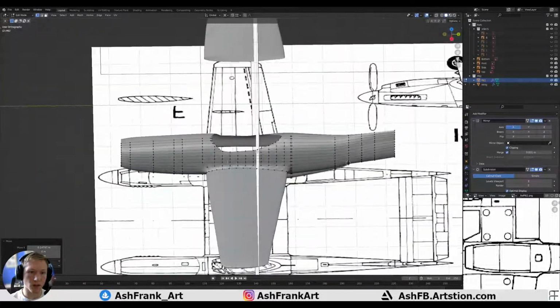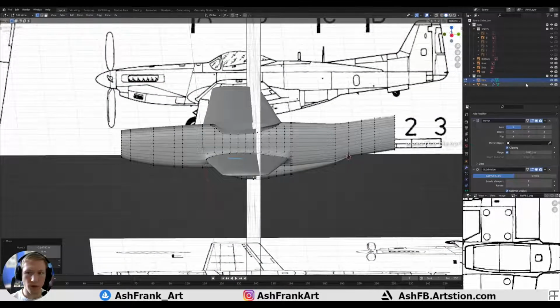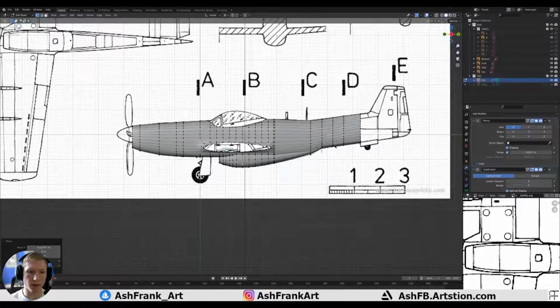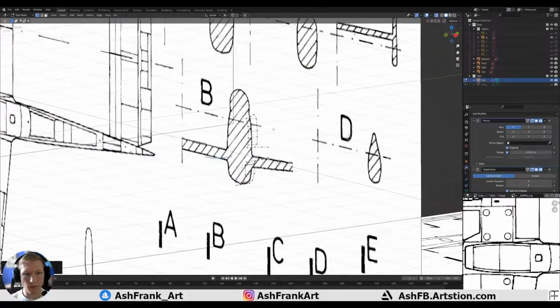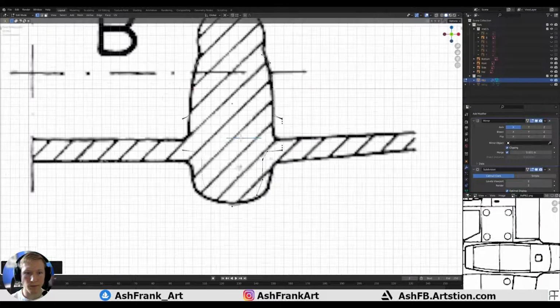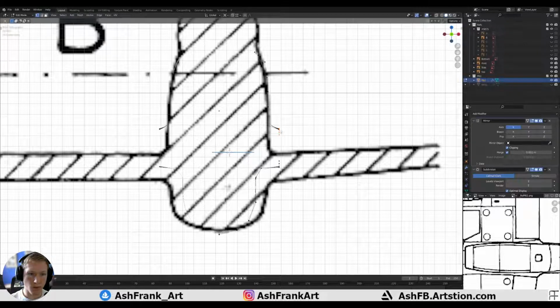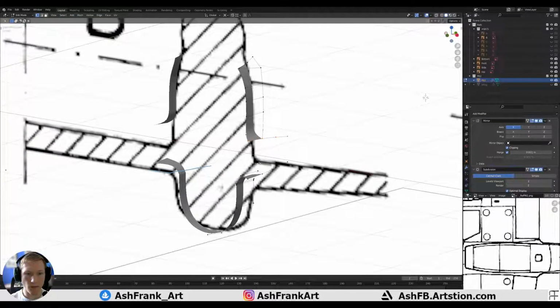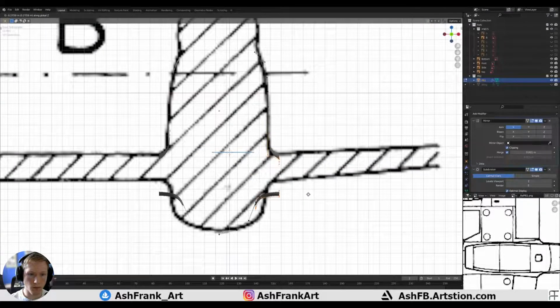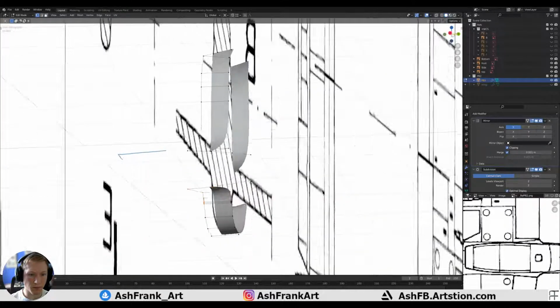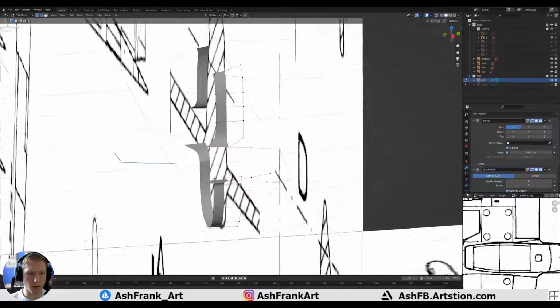So if I was actually to hide the wing and hide everything around here, I didn't have X-ray turned on.